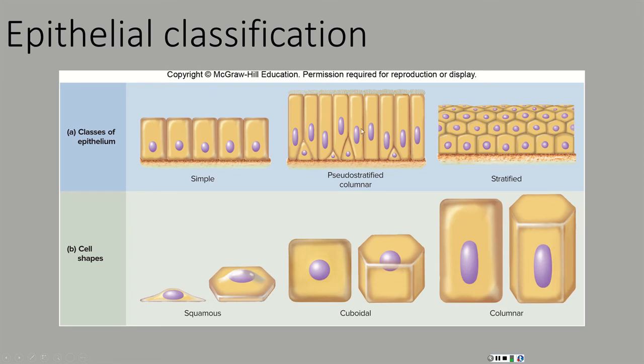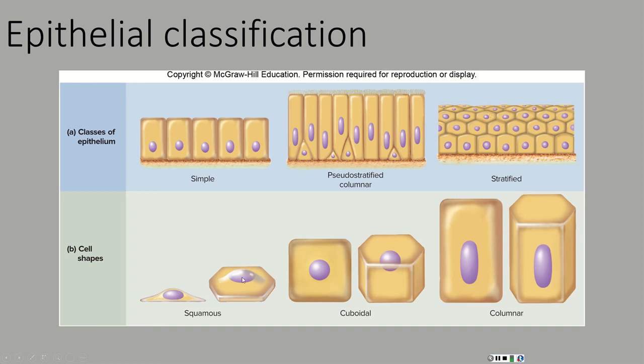This at first glance looks like multiple layers. We have some cells up here and we have some cells down here. But how do you know if it's simple or stratified? How do we know that this pseudo-stratified is really only a single layer? Look at the basement membrane. Every single one of these cells is attached to the basement membrane, so this is really only one layer. Over here in the stratified, this row at the bottom is attached to the basement membrane, but these others are not. So there are multiple layers.